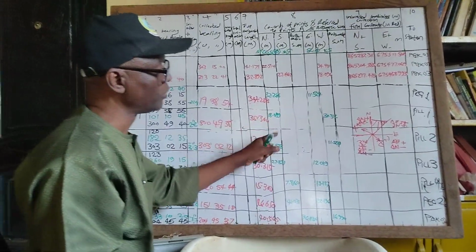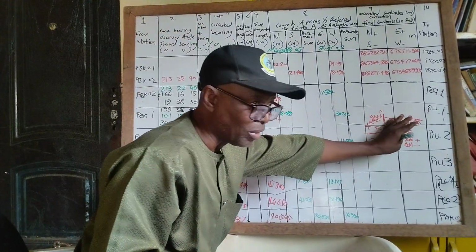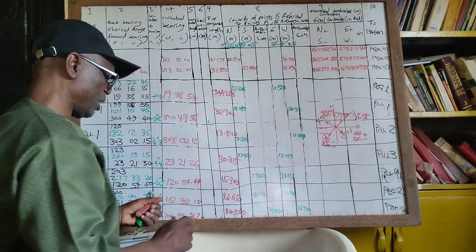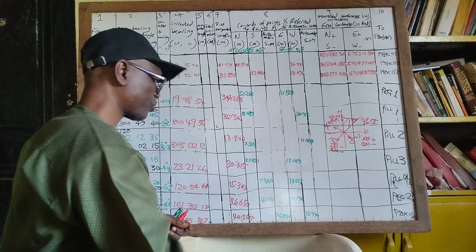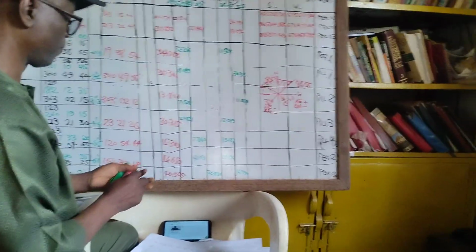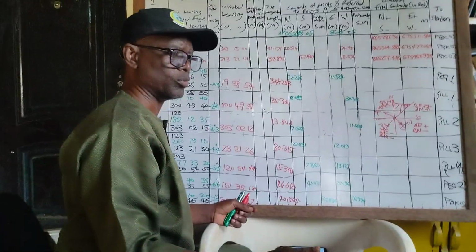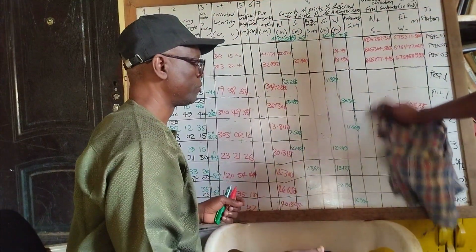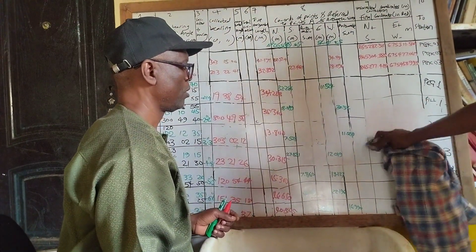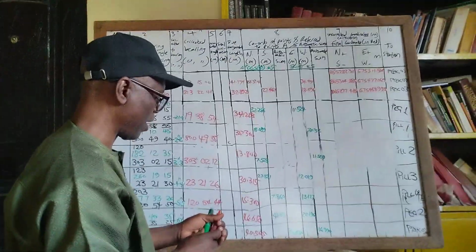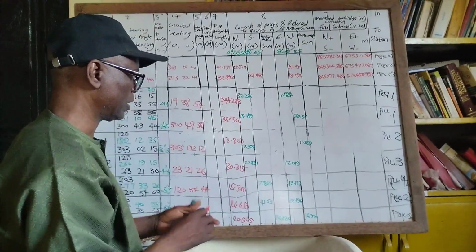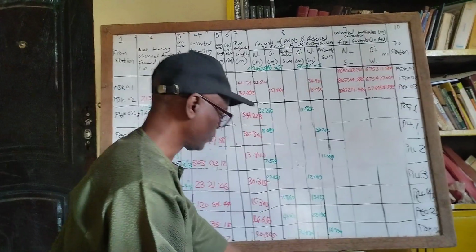Because if you are not okay with sign, you cannot get this correctly. So let's clean this so that we can now quickly run to the computation of our coordinates, which is key and germane.